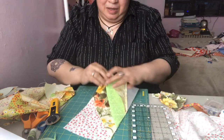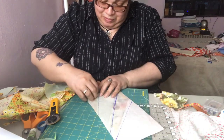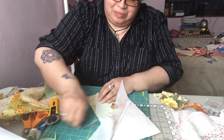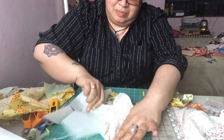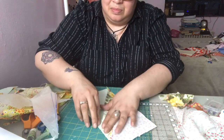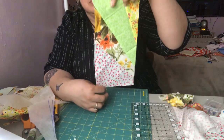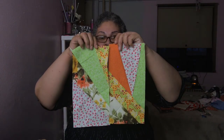Now you have this. Rip your paper up. And here you have your first pieced paper quilt. So here we go. Isn't that awesome? Now this is what I did earlier, only because I had to make sure I had the right instructions for you. Both 6 by 12. Look at that.